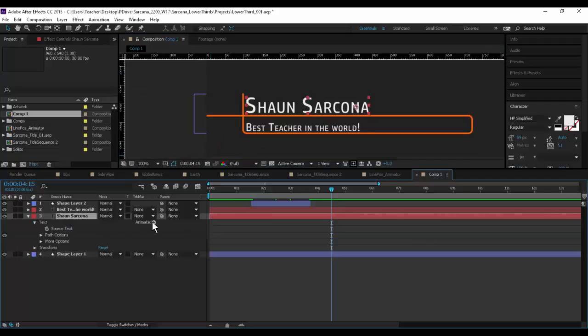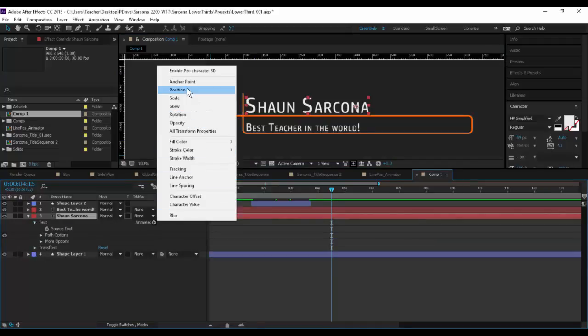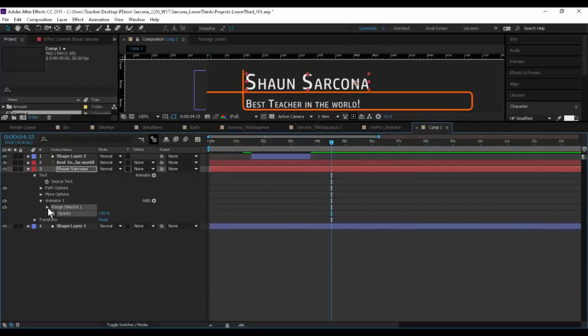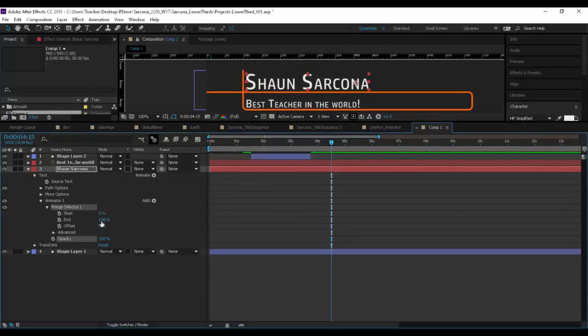So if I go to my animator for the text, instead of going to position, which is what I did last time, I can go to opacity. And it's going to work nearly the same way. So I go to my range selector, and you'll see I have a 0 to 100 and an offset, just like before. And then for opacity, we just have a value.